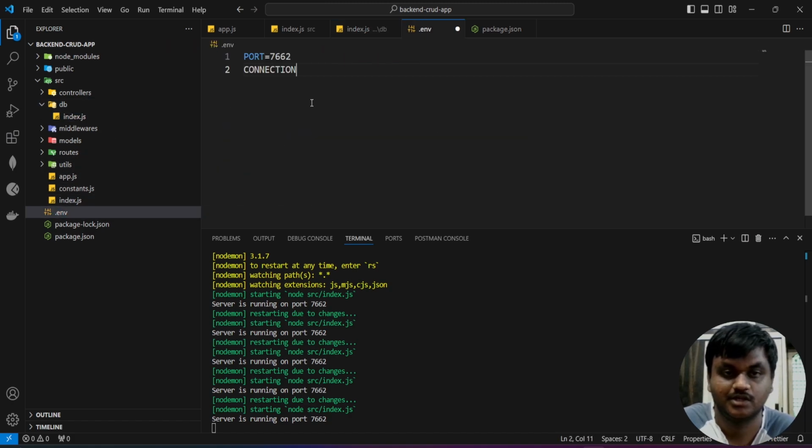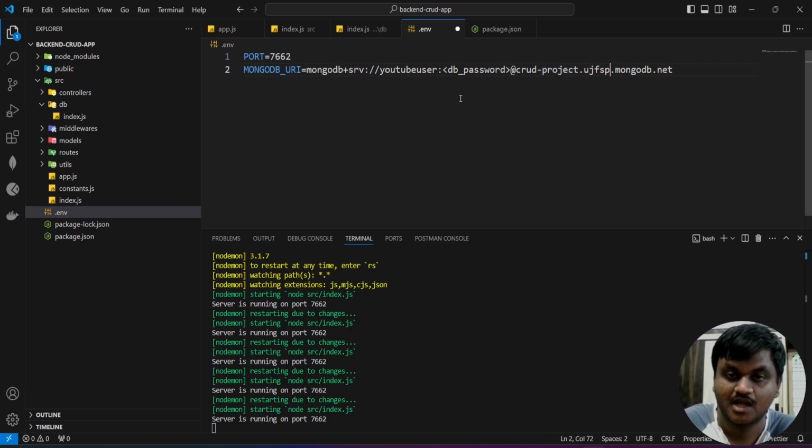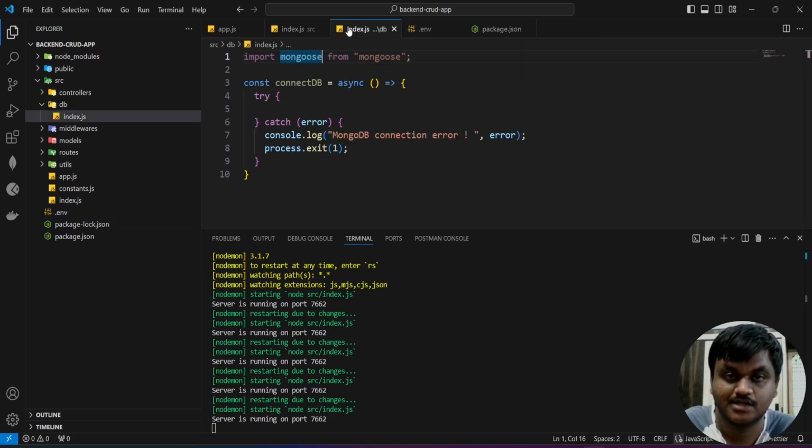Connection string, I'm going to take the connection string, or MongoDB URI. You can take the MongoDB URI. I'm going to pick this starting name. You can take this, and I'm going to remove some things here. I want to remove these things, and I'm going to write my password also, and go to db/index.js.